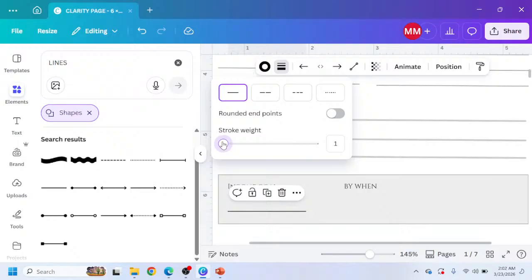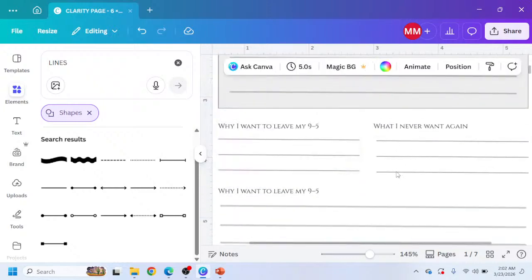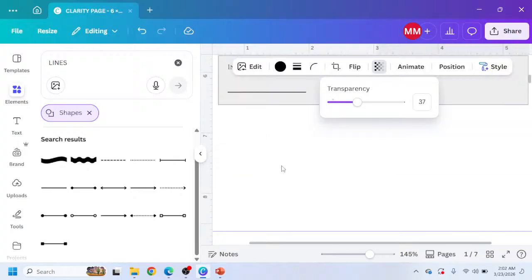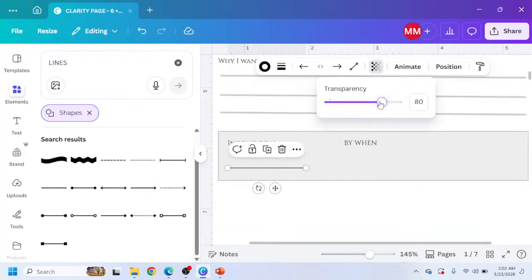So you can see as I'm reducing the stroke weight, it's reducing the size of the lines, right? Which is really interesting. So I've reduced it all the way to 1. And what I'm going to do is get this exact color here. It's black, but the transparency is 37. So that's what I'm going to add here. Transparency will be 37. I can just adjust it here like so.